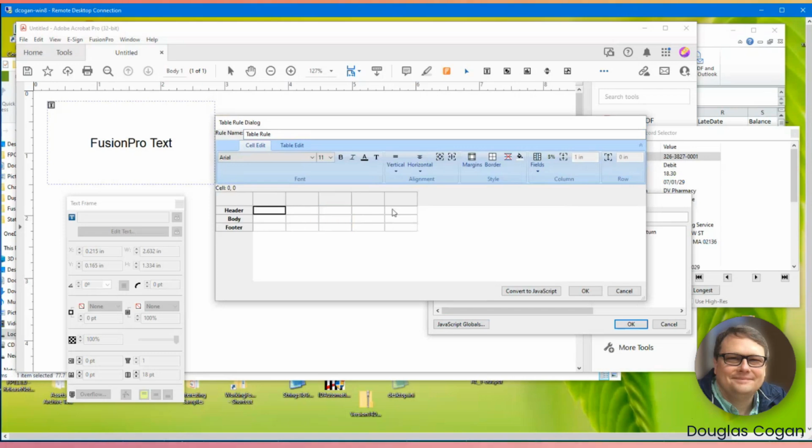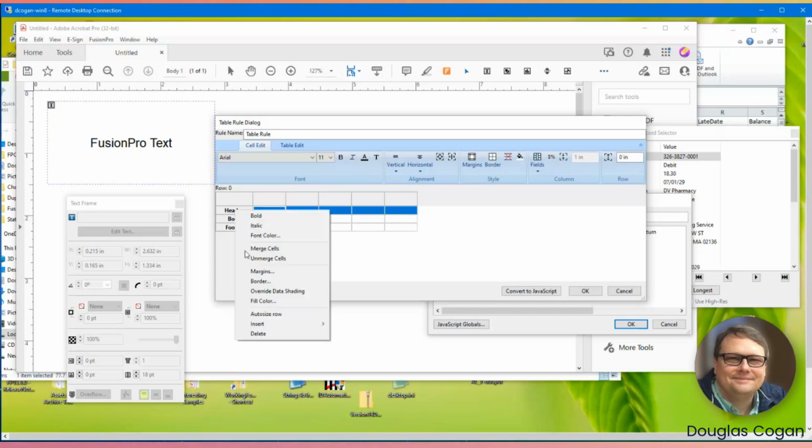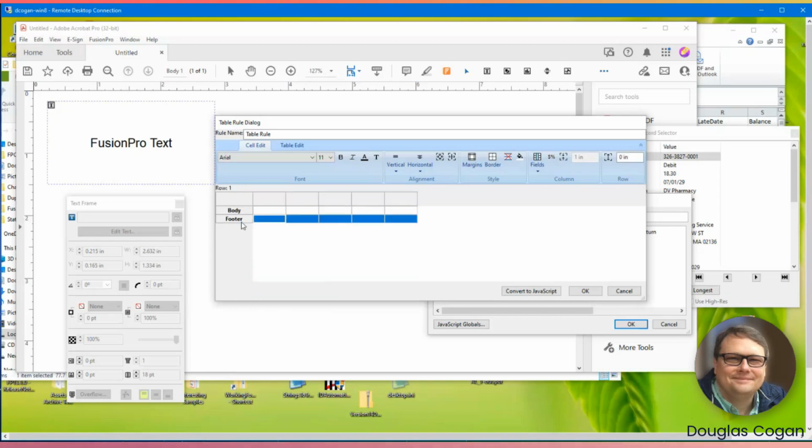So it's kind of like Excel. So I want to have a table that has 4 rows and 2 columns. And in this case, these are just going to be body rows. So this by default has 1 header, 1 body, and 1 footer row. So the header row, basically, if this table repeats, if it flows from one frame to another frame, either inserting additional pages or its connected frames, it will repeat the header and it will repeat the footer in each iteration of the table. But if your table fits into one frame, you don't really need either.